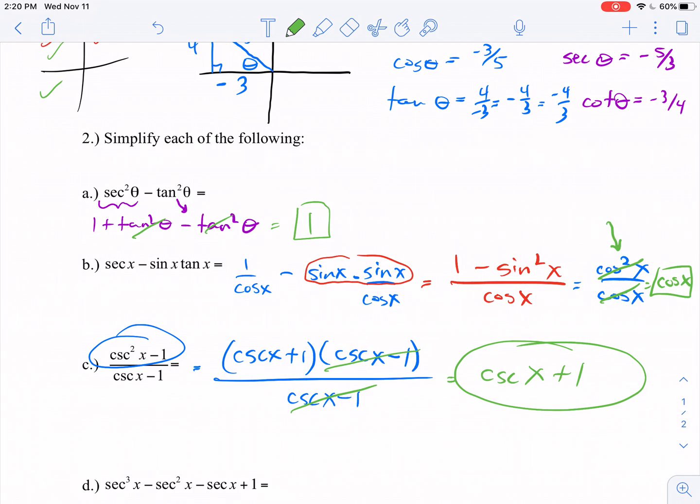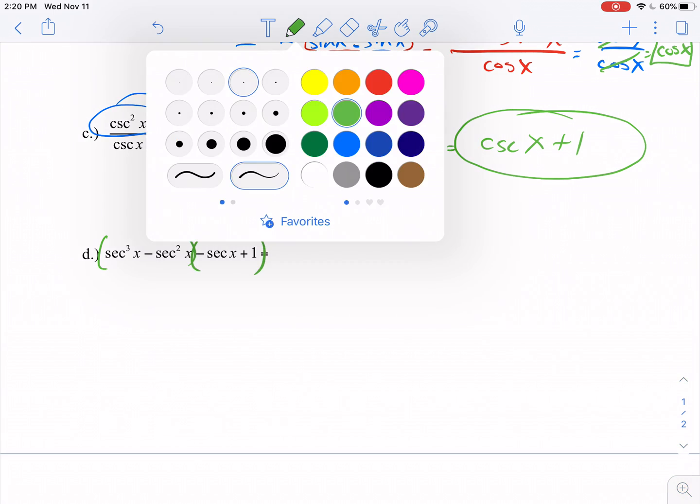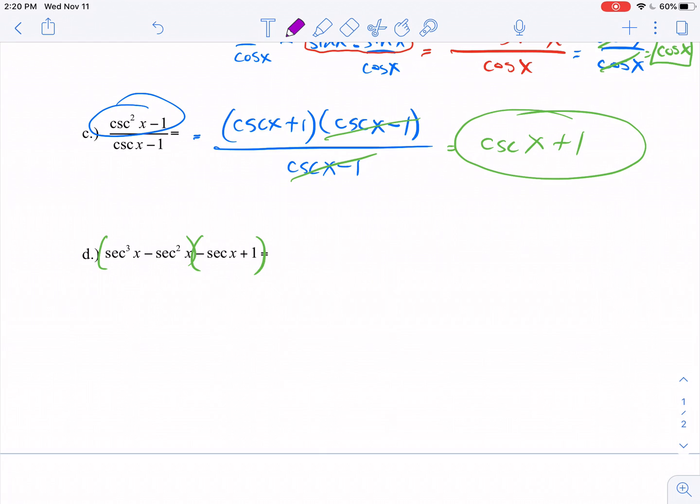And then the last one, some of you are good at this, some of you are not. It's what I would call the factor by grouping technique. So watch how I do this. I have 3 secants and 2 secants, so I can take a secant squared of x from both of them. So that would be secant of x. There's an extra one left, but when you take both of them away from this one, you're not subtracting away, you're dividing it out. So secant divided by secant would be 1.